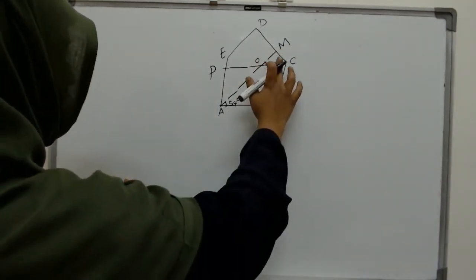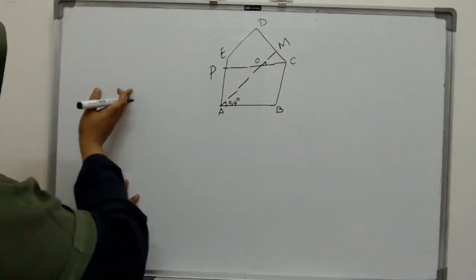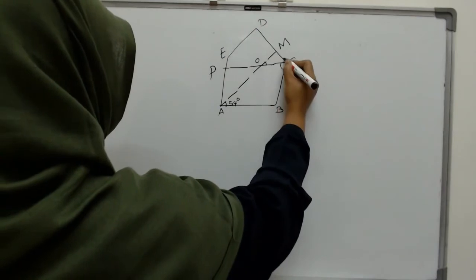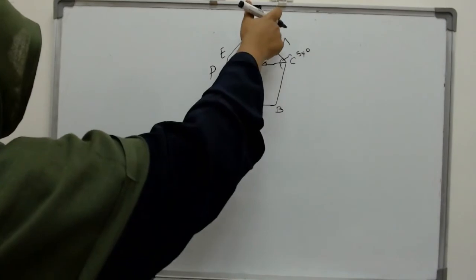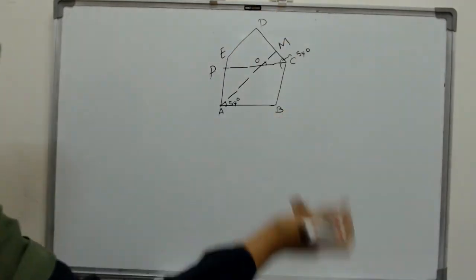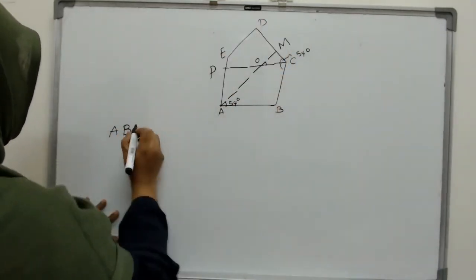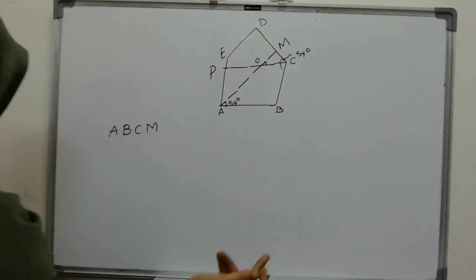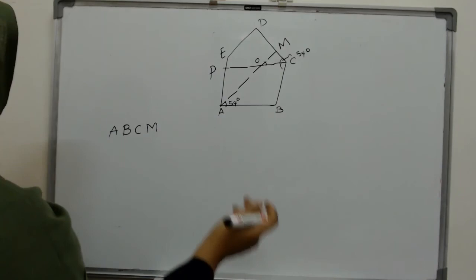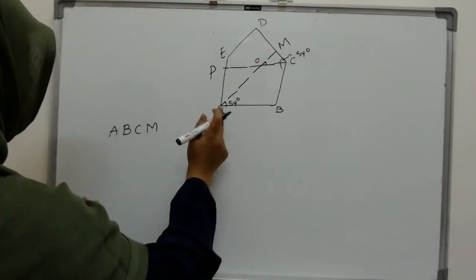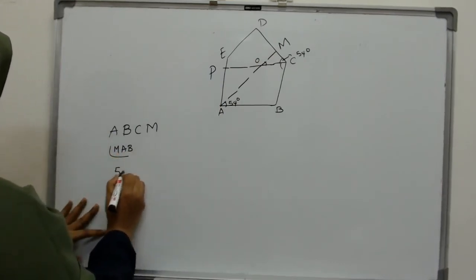One angle is quite easy, right? If angle C is 108 degrees and P divides it into half, so this is 54 and this is 54. So we know what this angle is. All we have to find is this angle, M. So that again is easy, right? Consider the quadrilateral ABCM. It is a quadrilateral. So that means the sum of all the four angles is 360. But what are the angles? The first angle is MAB, which is 54 degrees.